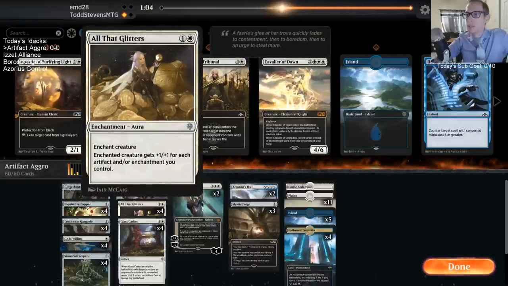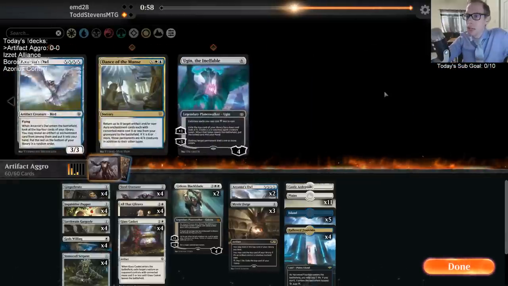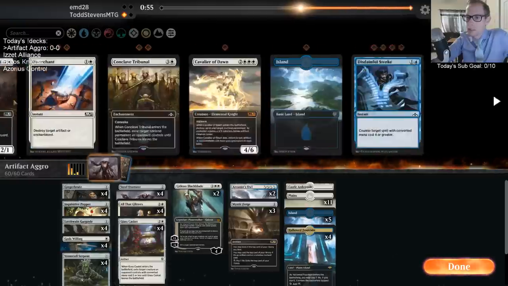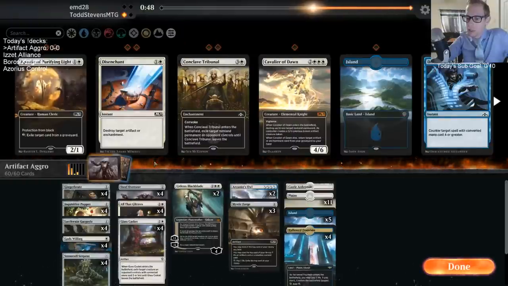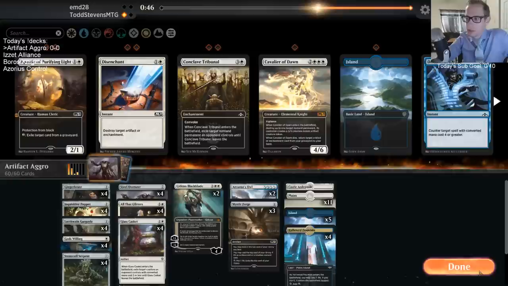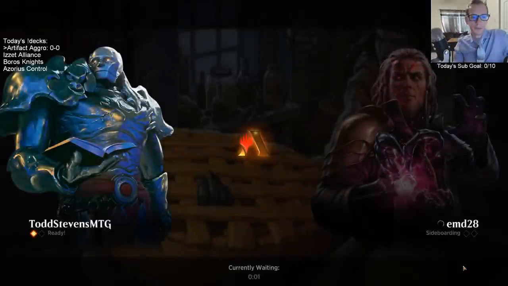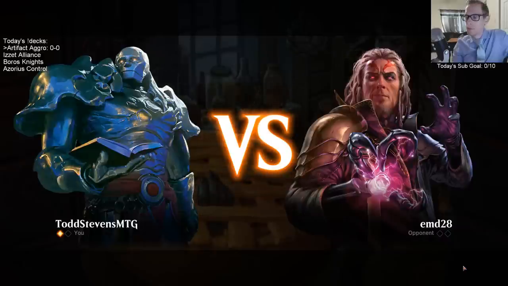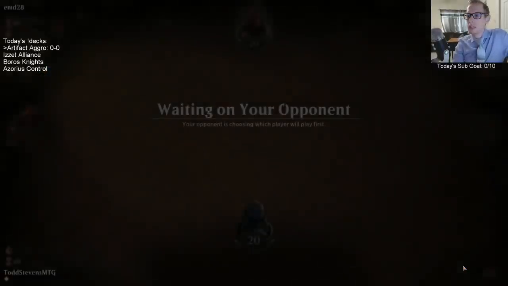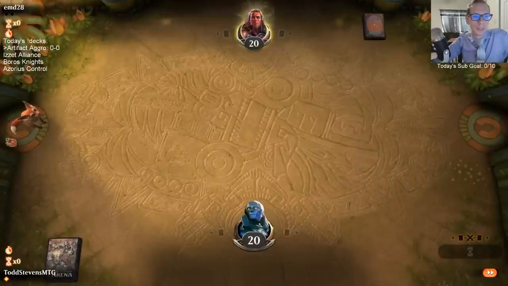So is All That Glitters in Modern Affinity now too? All right. Anyway, I don't know if I actually really want to change anything. And we saw one card from our opponent. It was an enchantment. I could have Disenchant for it. I'm gonna keep this. Let's do it. Yeah, Steel Overseer has been a long time Modern card. Cool. Stream Decker working. Good.